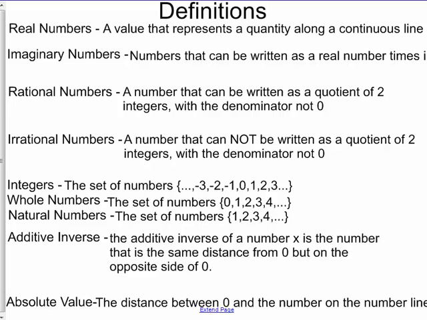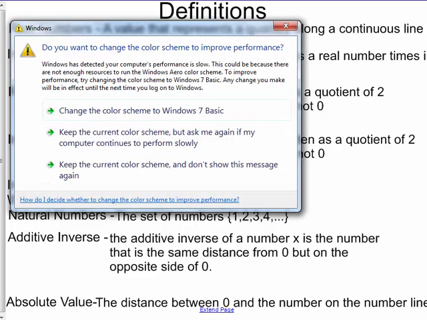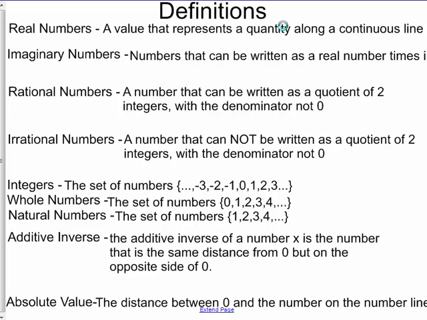So taking a look, when we think about numbers here, I want you to think back to when you were little. When you started counting, you probably started counting 1, 2, 3, 4. So if we look down, about 2/3 of the way down, we have what are known as natural numbers. Those are kind of the numbers that we think about when you began. 1, 2, 3, 4, 5, etc. Then we have whole numbers. Whole numbers are all those natural numbers, 1, 2, 3, 4, 5, etc. And 0. We have integers, and integers include 0, 1, 2, 3, 4, all those, and negatives.